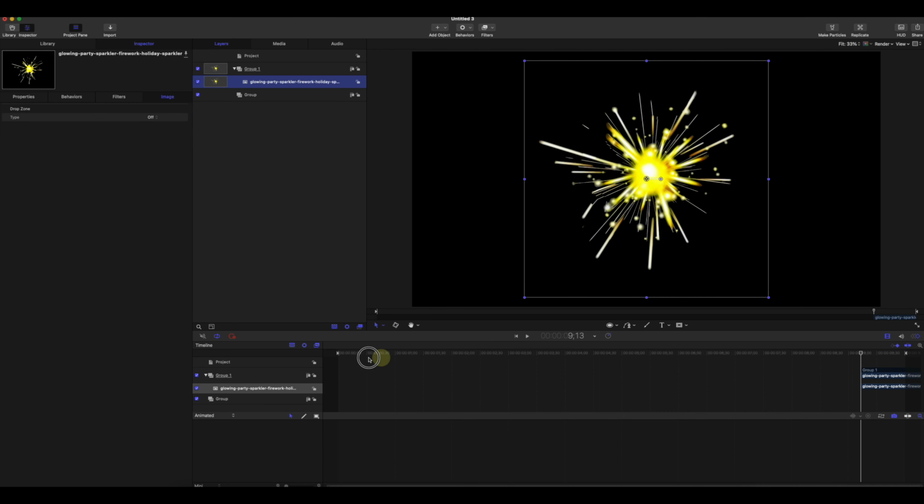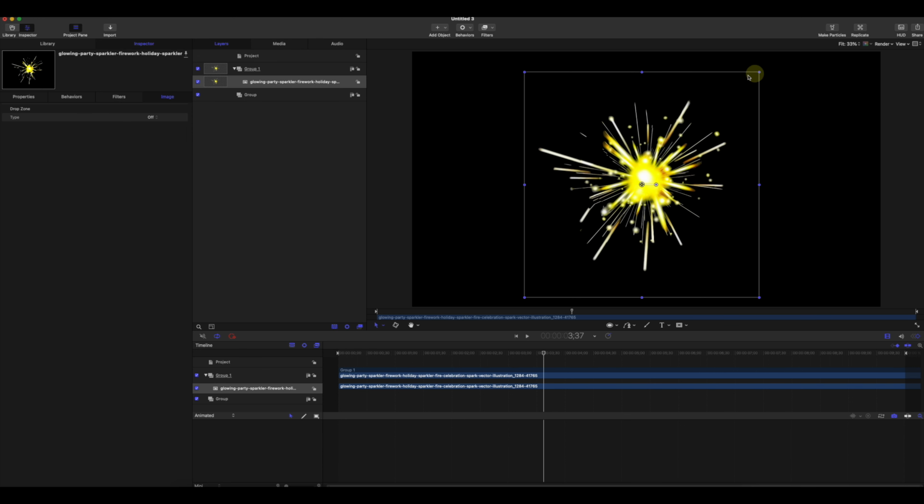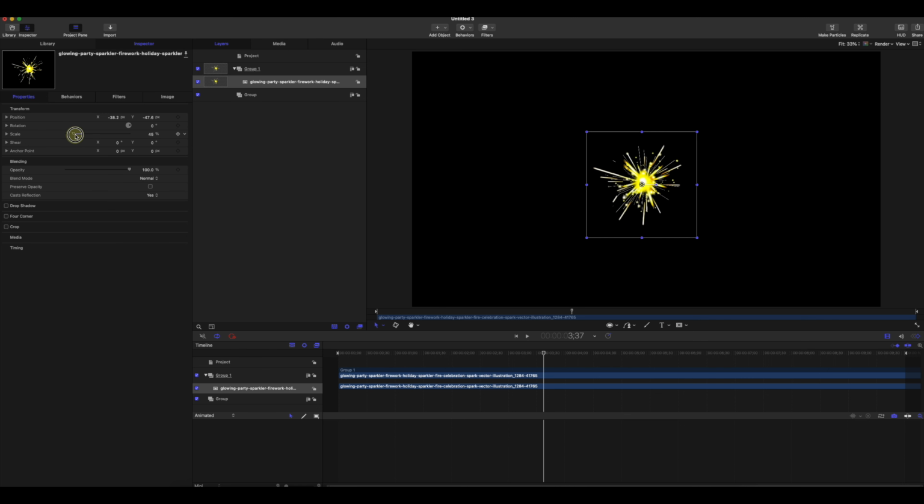As you can see here, I'm going to go to the beginning and press I to come in at the beginning. As you can see, we have one sparkle here, right? I'm going to go to the properties and scale it down to a really nice small one.